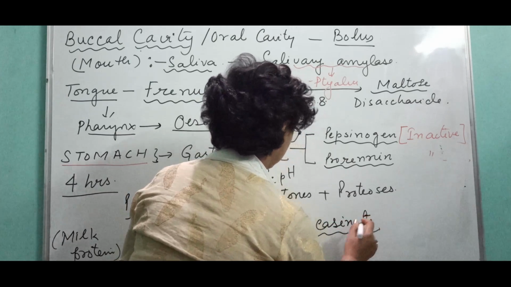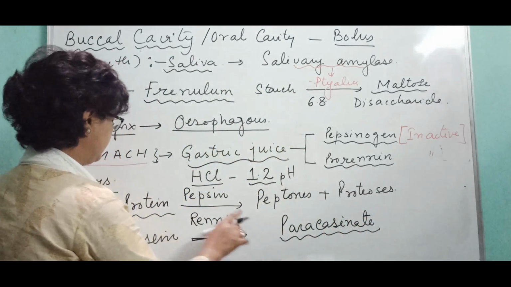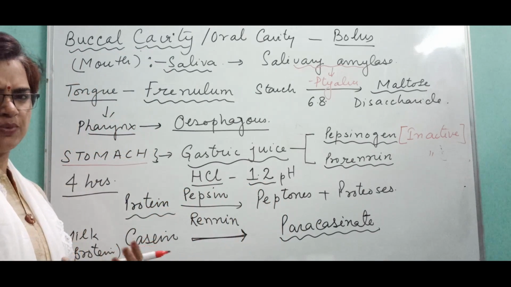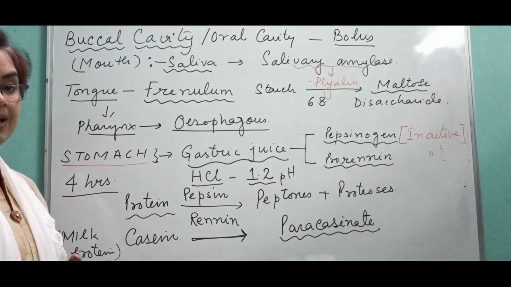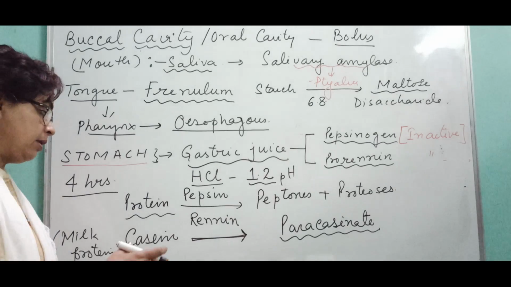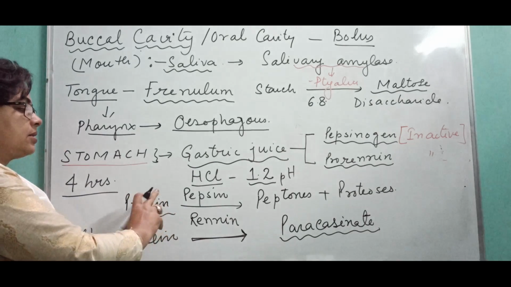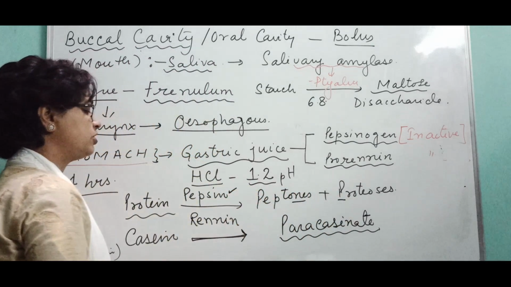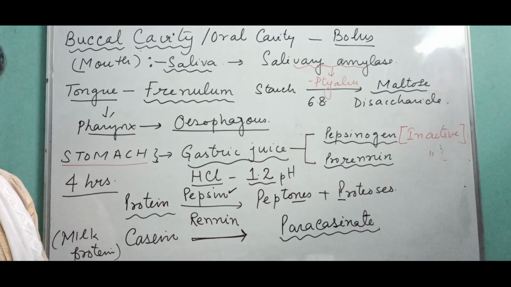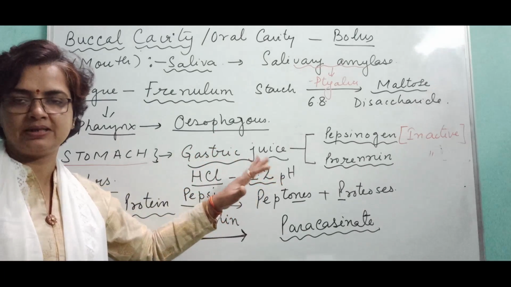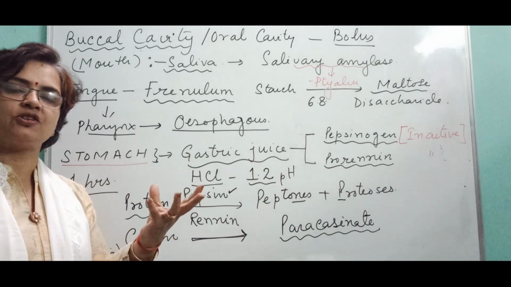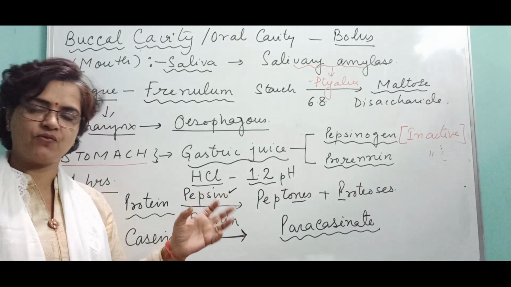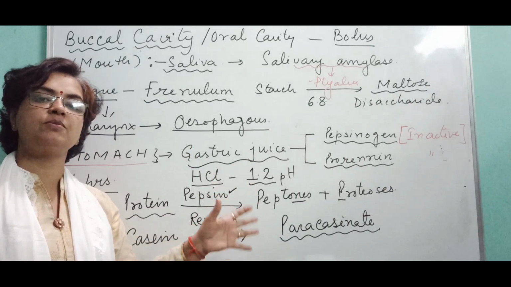So, digestion of milk protein, and digestion of food protein, what we have eaten in the form of pulses, and of course maybe in the form of sprouts, maybe egg, that is albumin. That protein is converted into peptones and proteoses with the help of the enzyme pepsin. In the stomach, along with all these enzymatic activities, mastication of the food is there, churning of the food is there, mixing of the enzymes and action of the enzymes is also there.